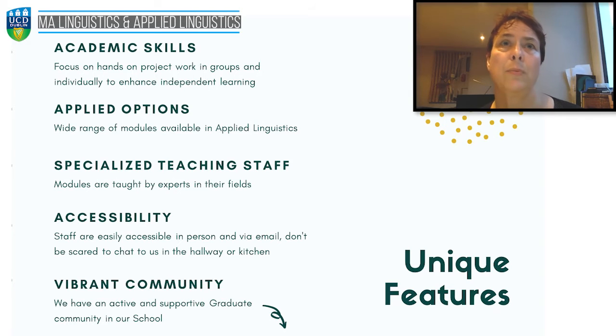We have important specialized teaching staff who are experts in their area. Our staff are usually extremely accessible. You can easily reach them using email or just knocking on their door. It's never been a problem to talk to members of our staff. And it is also very important that we have a very vibrant research community. So there's a lot of support for graduate students, not just specifically around their course, but more generally in terms of career development and understanding different kinds of research environments.